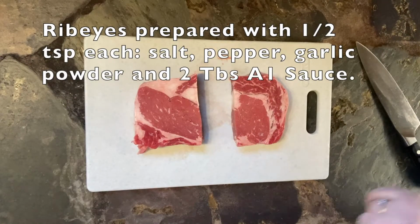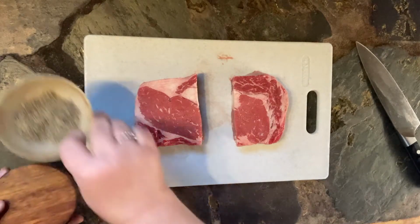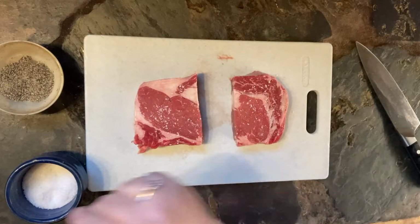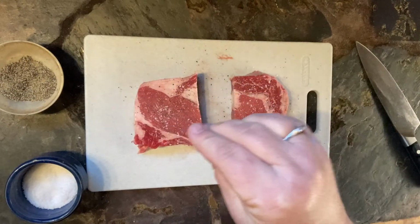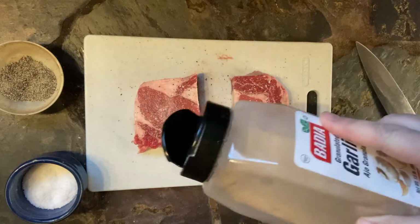And while we're waiting for that to get right, we're going to go ahead and season our steaks. Because of the size of steaks that we buy, we cut them in half and share one. So I like to season mine with a little salt and a little pepper. You want to let that fall from high up so it gets a good spread. And then I add a little garlic powder and some A1 sauce.